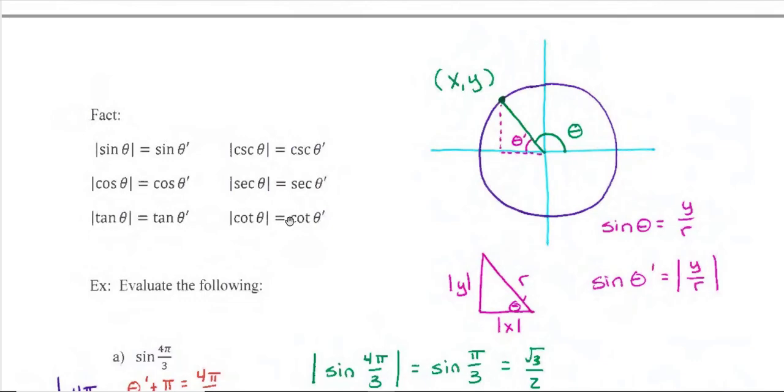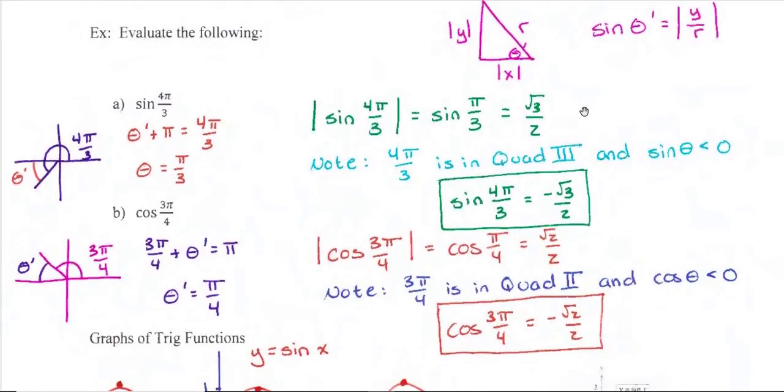Let's tie everything we've talked about together, and we can use this to define the rest of the unit circle. So put your unit circle aside, don't look at it for now, and then we'll use it to check. Without using your unit circle, how could we find the sine of 4 pi over 3? Well, 4 pi over 3, let's find its reference angle. 4 pi over 3 is going to be in the third quadrant. Here's its reference angle. And you can see that pi plus theta prime would give me 4 pi over 3. Subtract pi from both sides, and I get theta prime, that should say theta prime, is pi over 3.